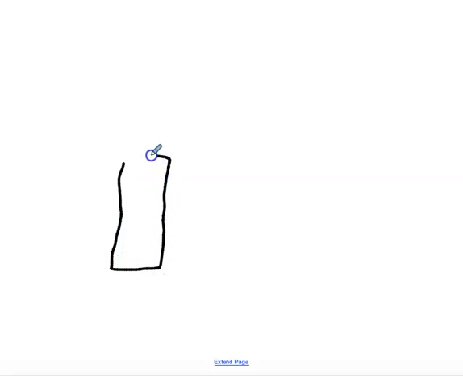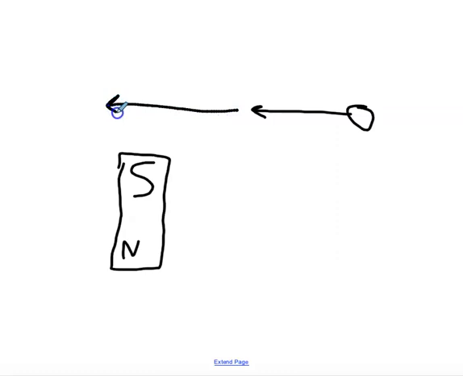And what I want you to do is just put your magnet on the table. And you can move the magnet as the ball bearing is rolling. But what I'd like you to do is take a ball bearing and just roll it. And as it's rolling, bring this magnet up close to it. And if it's too far away, it won't work.